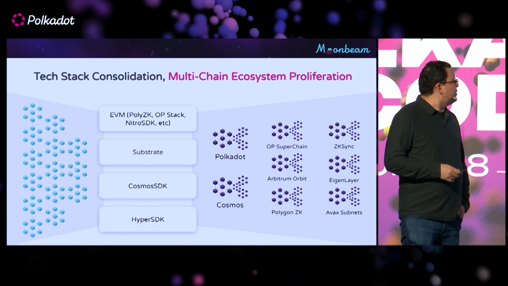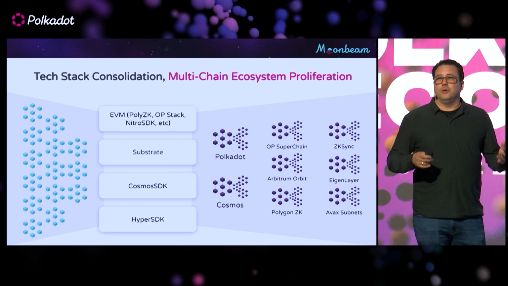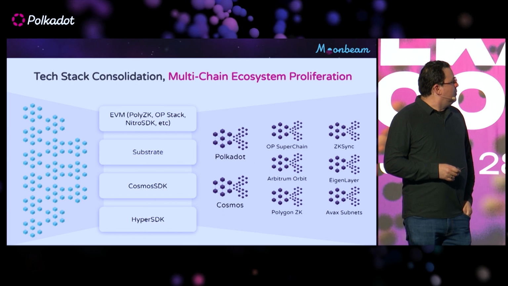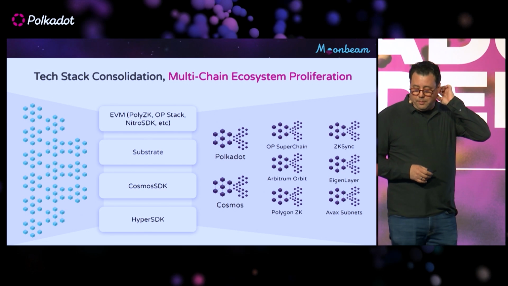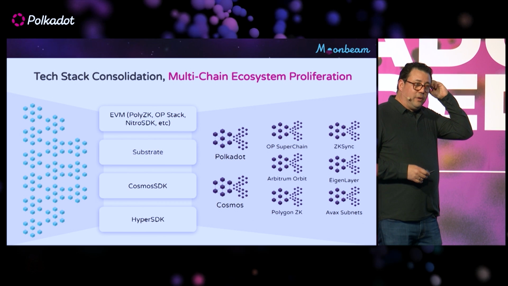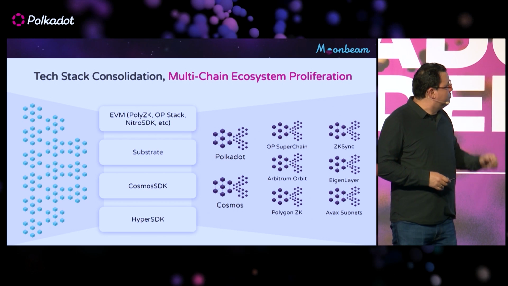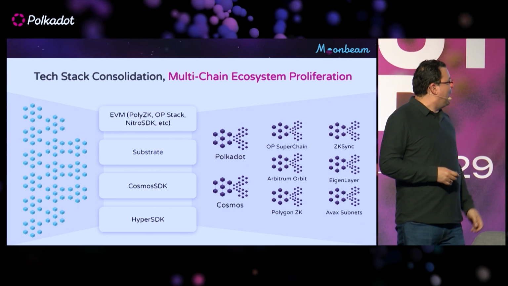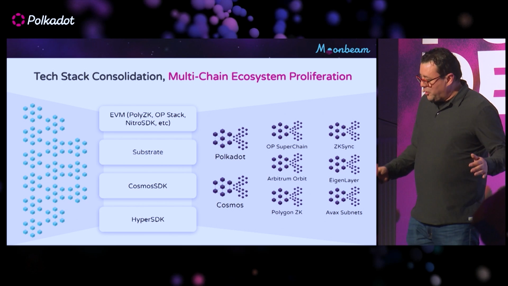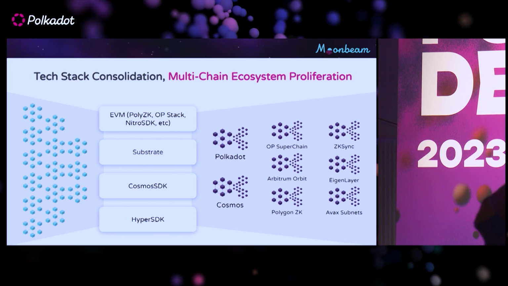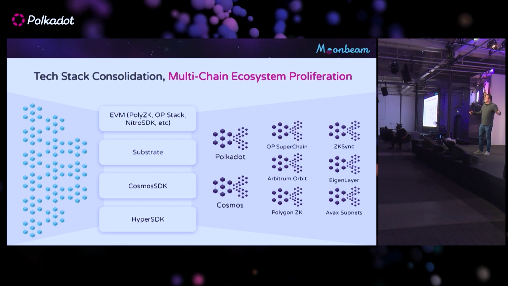The EVM still continues to dominate. When you talk to developers and you look at numbers, EVM is still by far the most popular tech stack to implement a protocol or dApp. But for chains, you obviously have both Substrate and Cosmos SDK as what I'll call the mature options, with some newcomers like Avalanche's HyperSDK, perhaps I'd throw in there, but at a much lesser level of maturity. So you have this consolidation of tech stacks. It's very, very difficult these days, by the way, to have a standalone chain with some kind of proprietary tech stack. I feel like those days might be over. It's very, very hard to do that, and to bootstrap all the tooling and all the other things around it.